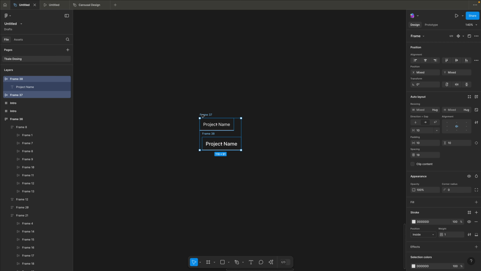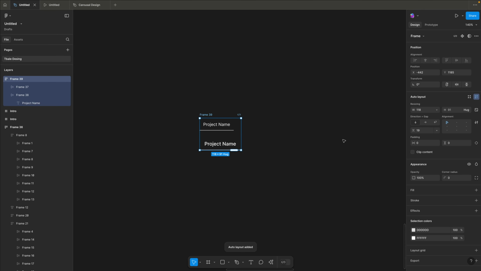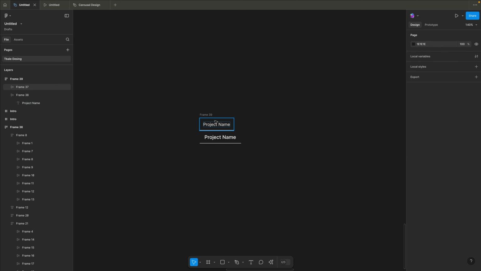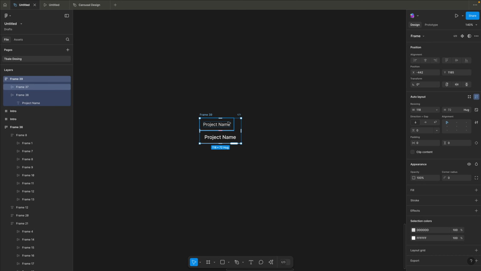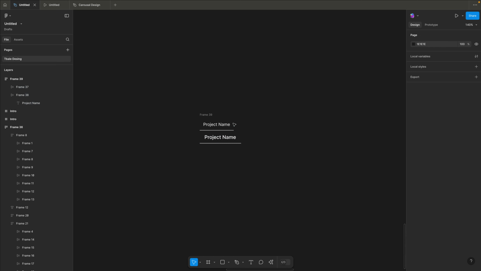And let's apply auto layout on these two, and let's align them, and let's try to remove the padding between both, like this one, right? So here you see this 19 pixel padding, right? Let's try to reduce this to 0 pixel. Now one section is ready, and for this one also I would like to apply fill container.